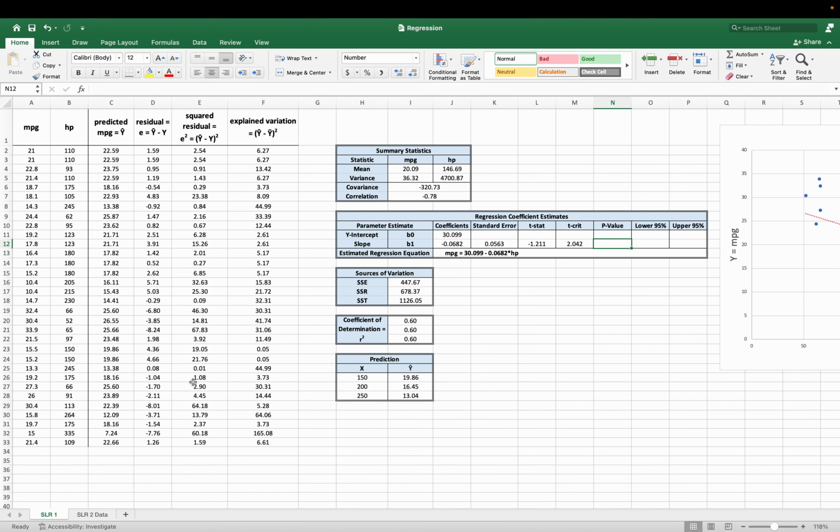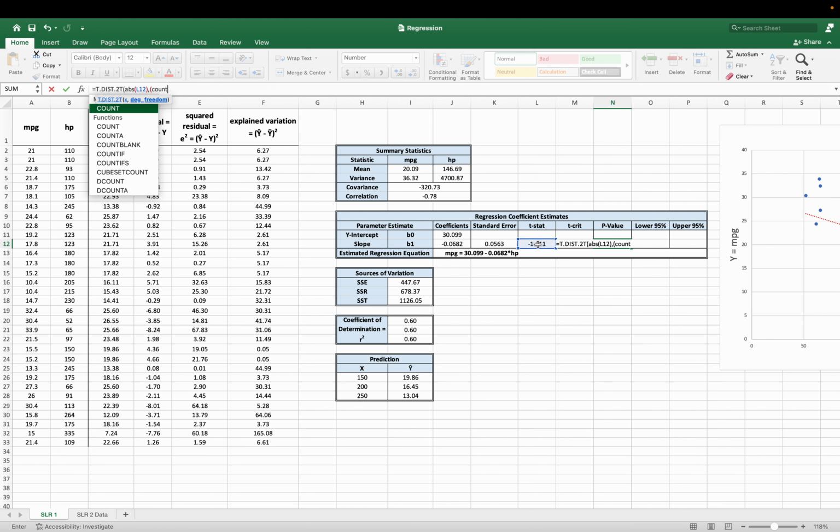It'll do that automatically. P-value, so this is equals T.DIST.2T. So it will be the absolute value of the t-stat, and then comma, I'm going to do count, so n minus 2 degrees of freedom.